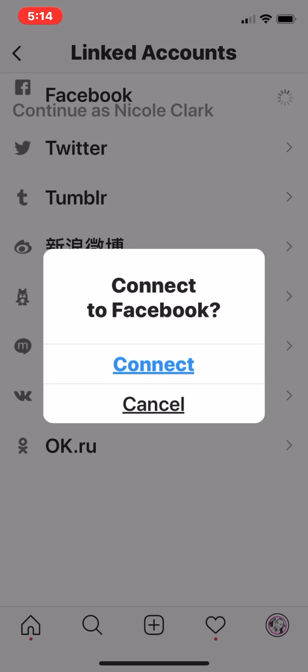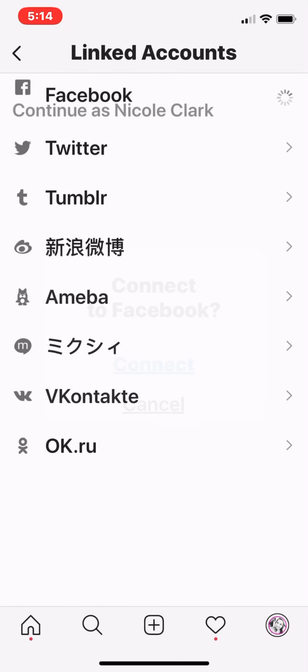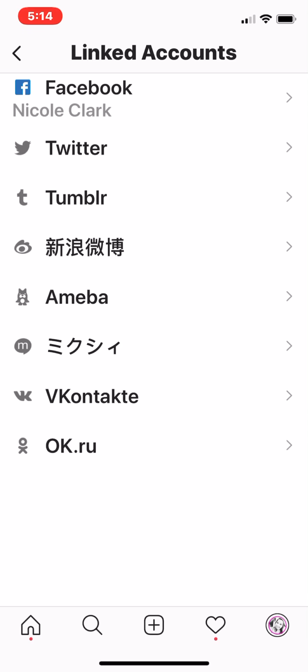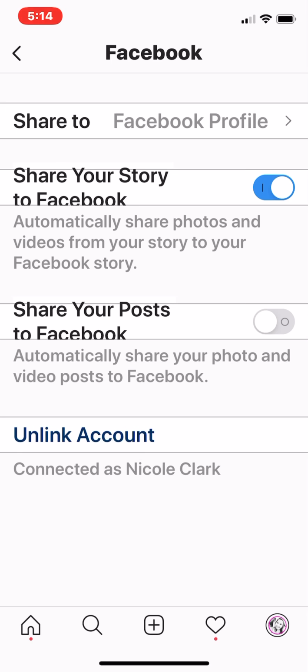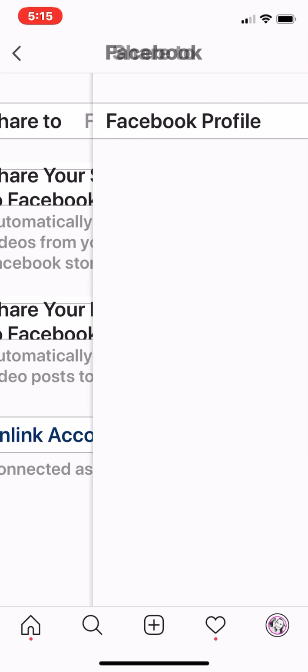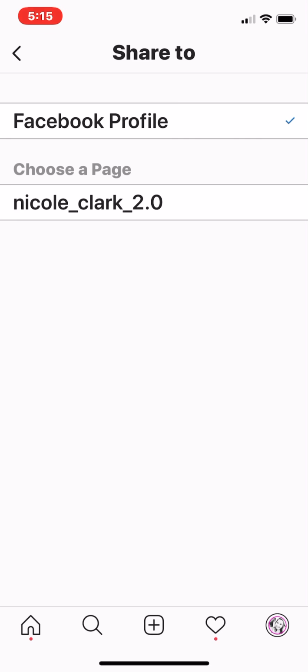So here is where we're going to connect to Facebook. And if you've had a business account in the past, the only option was to connect to your business account. So once you select there, it's up at the top going to give you the option to either connect to your Facebook profile, which is your personal page, or your business page, which is going to be the other account. And you should be able to tell the difference by its name.